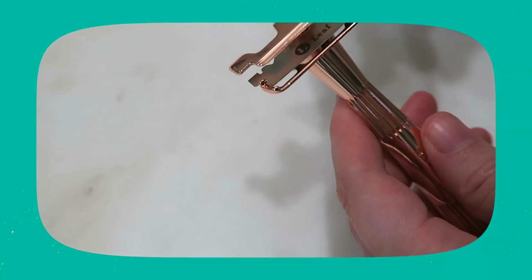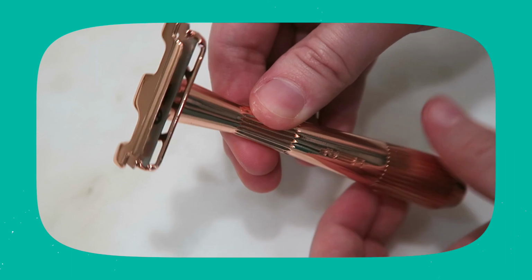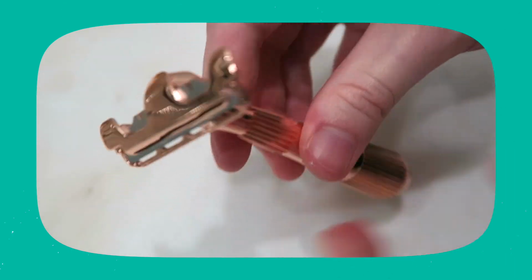Pro number 3 is that if you do want something like a traditional safety razor, it only has one edge that is sharp, whereas a traditional safety razor does have those 2 edges. So it's nice to only have to deal with one sharp edge with the Twig. Pro number 4 is that it is significantly cheaper than the leaf razor. So if you are just looking at it from a money standpoint, it is gonna cost you less than the leaf razor with the pivoting head.